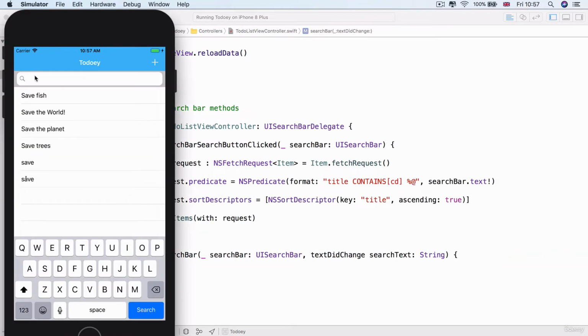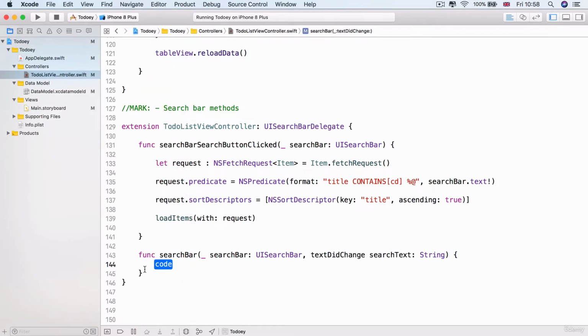So that means every single letter I type in here is going to trigger this delegate method. But also, when I go from a whole bunch of text to no text, this delegate method is also going to be triggered. Now I can isolate that particular instant by checking inside this delegate method.